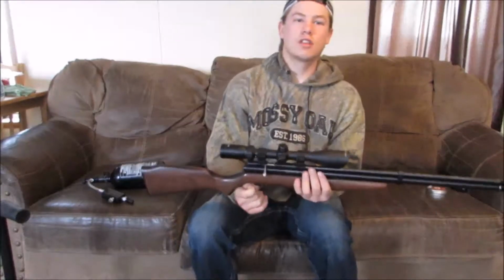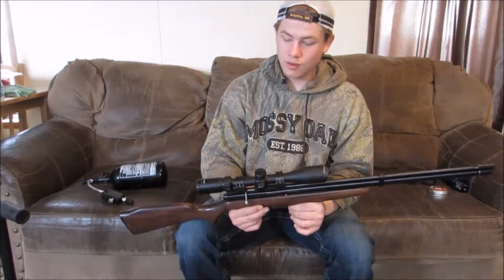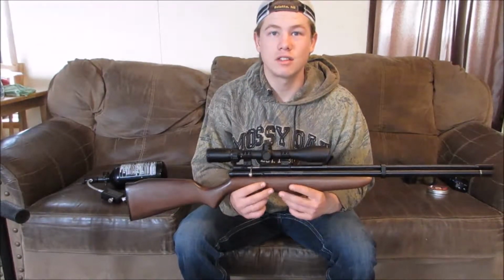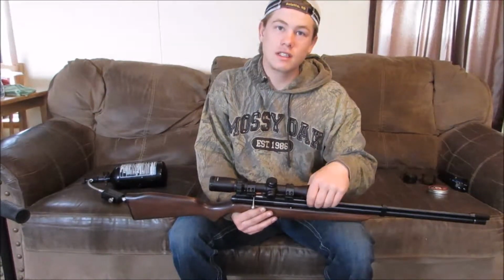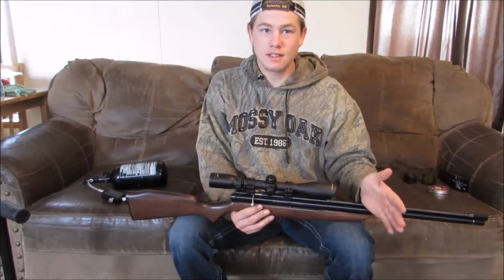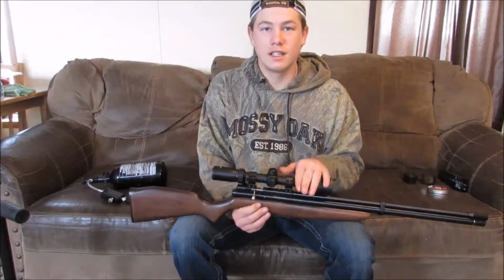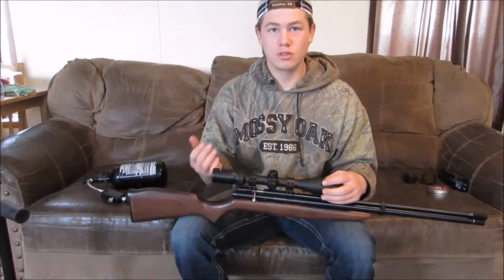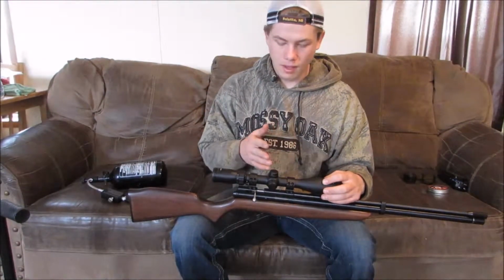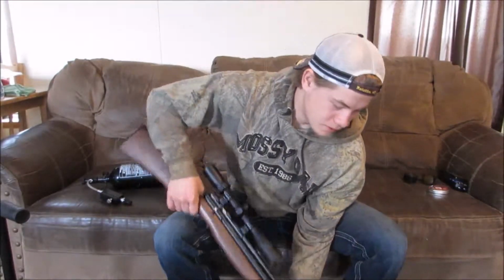Another thing you could improve on is the scope. This is a great scope for hunting, but not if you have vision problems like me. So what I like is an adjustable parallax scope, and what that is, is that whatever distance your target is, you can focus the eye relief so that that distance comes up as a clear picture in the scope. So the crosshairs are clear and the target is clear, that way you can get the most accurate shot. And sometimes if you're set at 100-yard parallax like this one is, if it's any closer, sometimes it will get blurry. And also the reticle can float a little bit, so it's up to you. If you get the scope and you decide you want a better one, you can always get a better one.